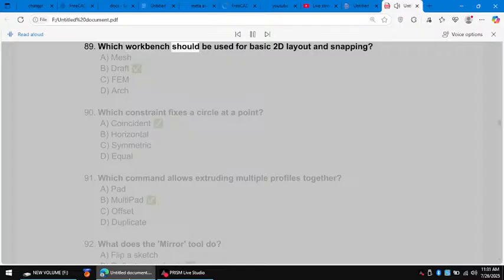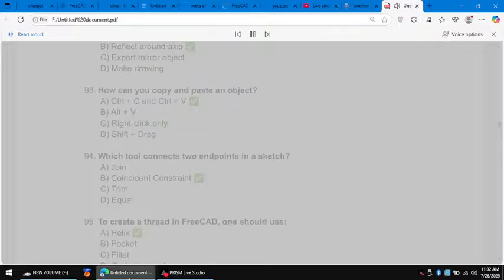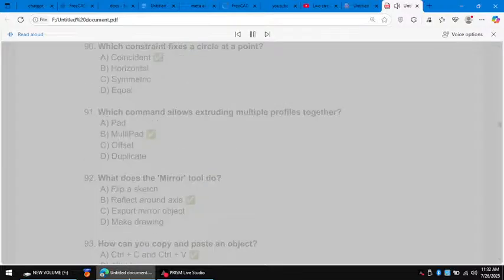88. Which workbench should be used for basic 2D layout and snapping? A. Mesh. B. Draft ✅. C. FEM. 89. Which constraint fixes a circle at a point? A. Coincident ✅. B. Horizontal.